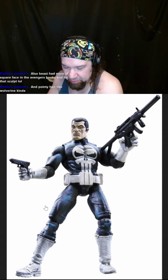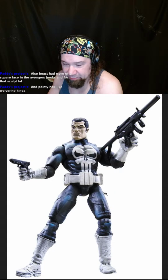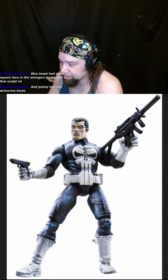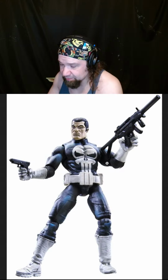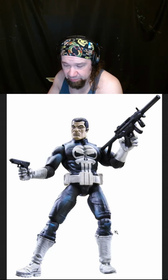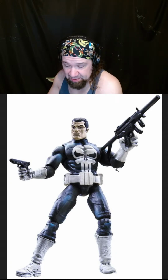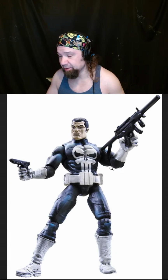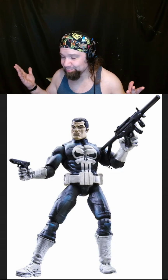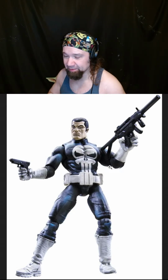You're like the paint on Punisher with the blue shading. You never see that now with modern Marvel Legends. That's what I'm saying. This is from 2009. This is well after Hasbro got the license, and this is what they were doing. There's really solid sculpting all over this thing. There's nice washes all over him. The detail, it's a good sculpt. It comes with accessories. The only catch is 3 3/4 inch scale. But if it makes it easier to collect, I say I'm fine with that.